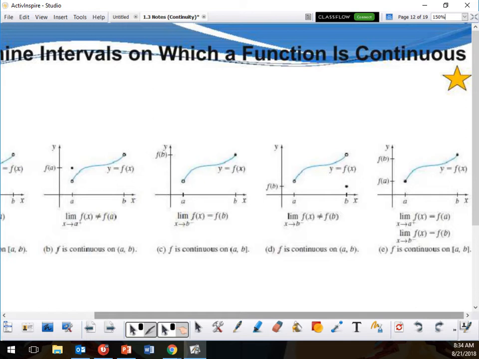Okay? Alright, now over here I have closed dots on both sides, right? So being closed dots on both sides, that means that both sides are included. So that means this is continuous on a closed interval. Right here, closed interval. It is continuous from the left-hand side going to B, and from the right going to A. Okay? Does that make sense? I'm hoping that's clarifying a whole bunch of this.